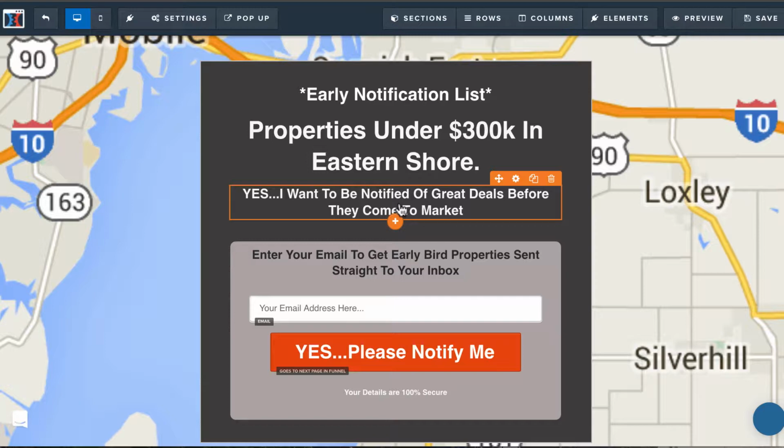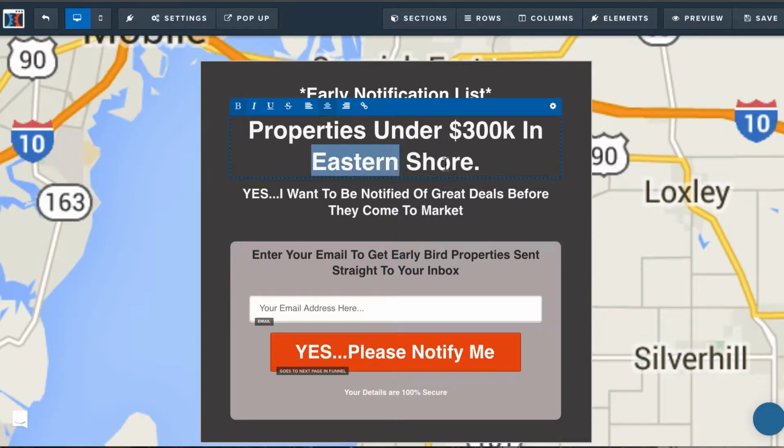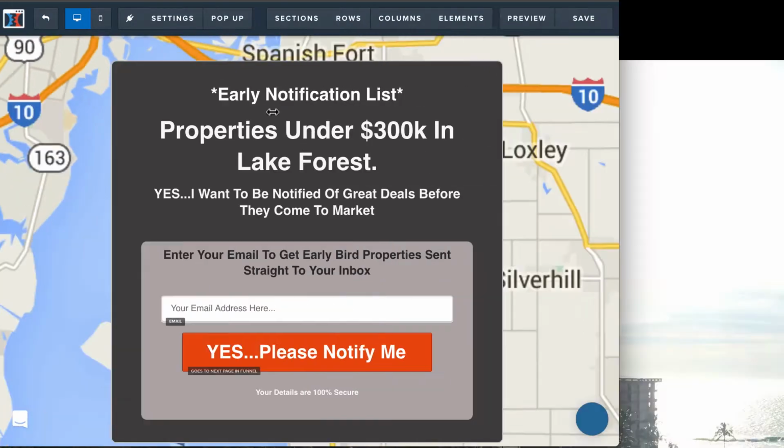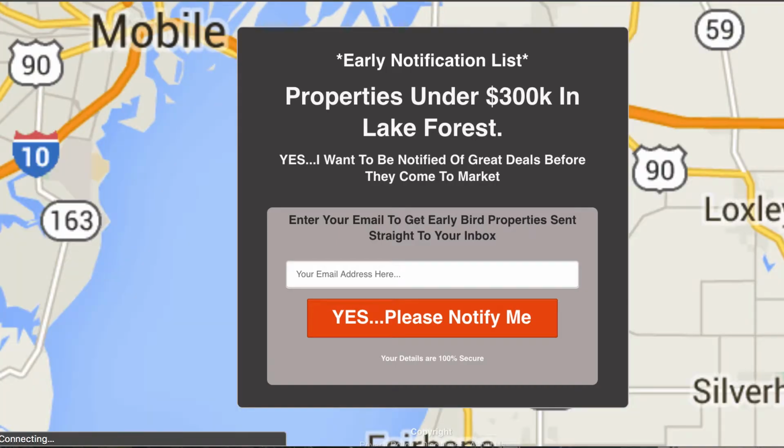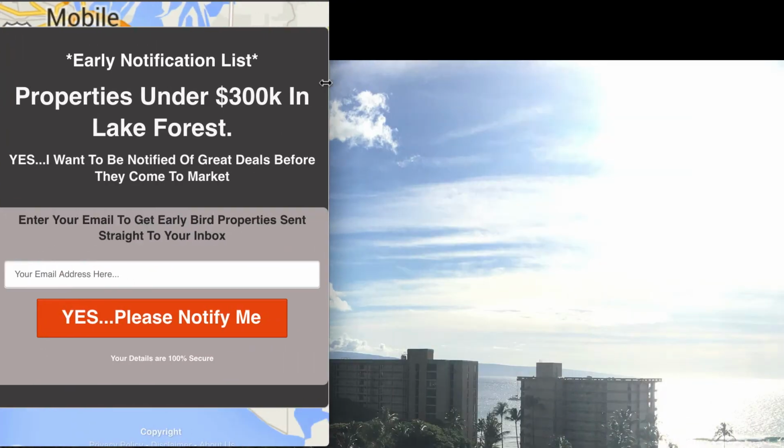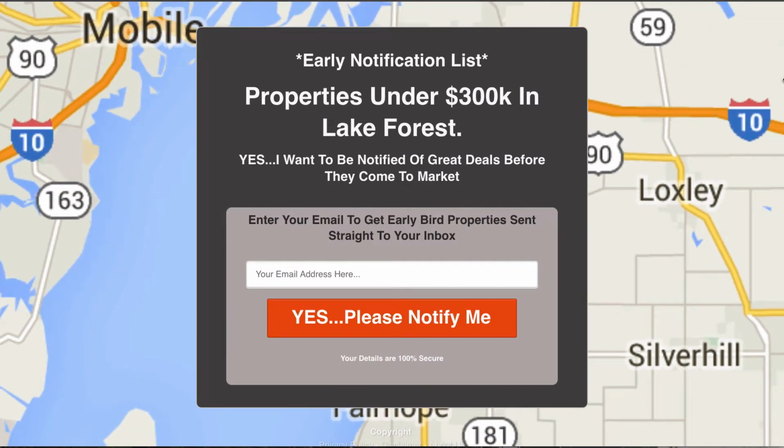And the benefit to them is getting notified for great deals before they come to market, because like I said, these are the hot areas that we're highlighting. Furthermore, I'd probably actually say Lake Forest, like you would actually call out the neighborhood. If it's a big enough neighborhood with enough volume, it would be even more dialed in. Okay, so again, tweak, test, do different things here for your lead generation purposes to see what wins the best. And pretty much this one's ready to go. We're going to hit the preview so that we can shrink mobile desktop, and pretty happy with how that turns out.